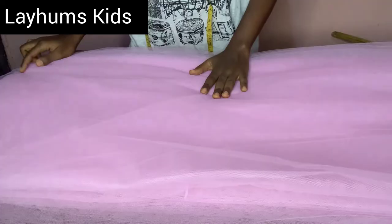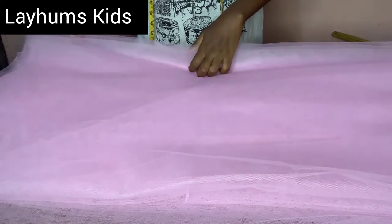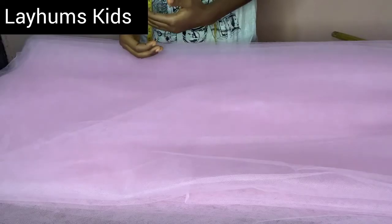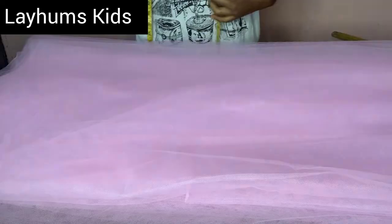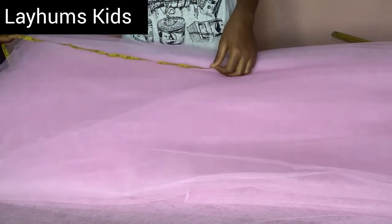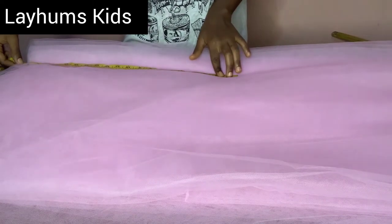So guys, I have my net here. It's folded in 5 yards, and I have 3 sets of 5 yards net here. So all I just need to do is to mark my 20 inches length all across the length of this net.